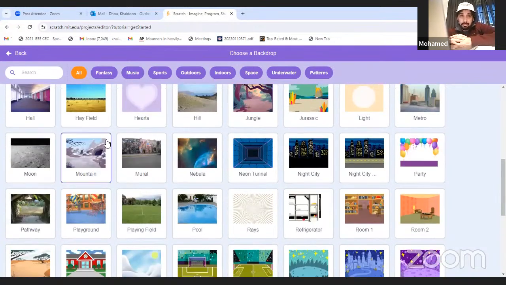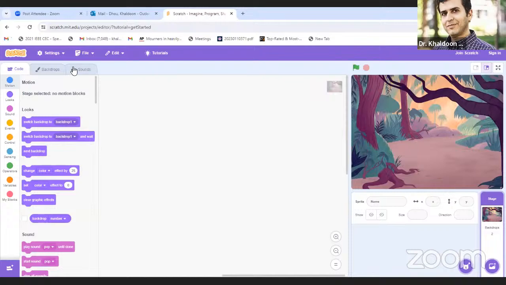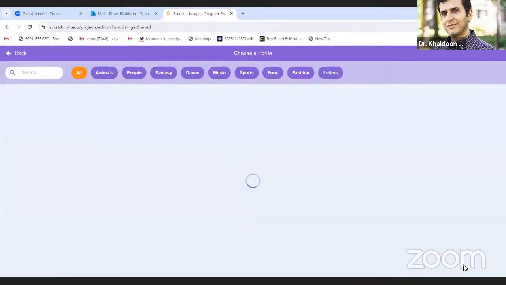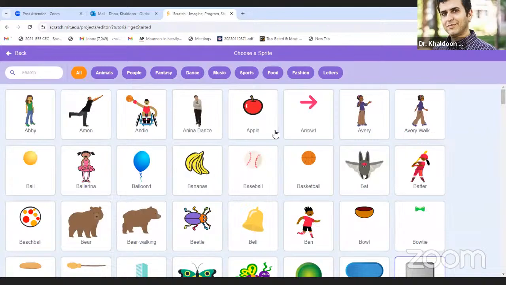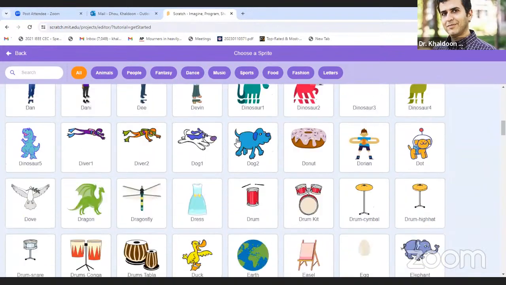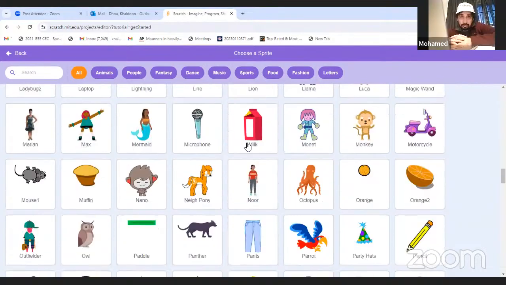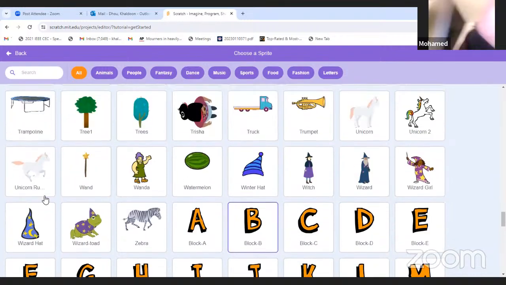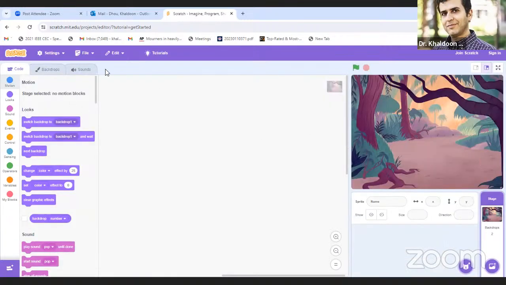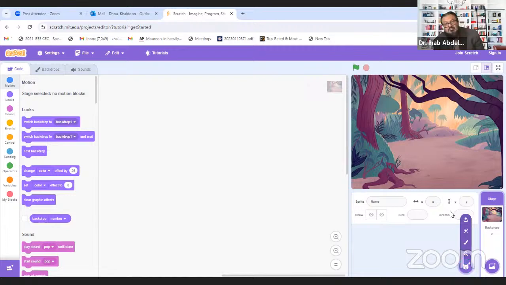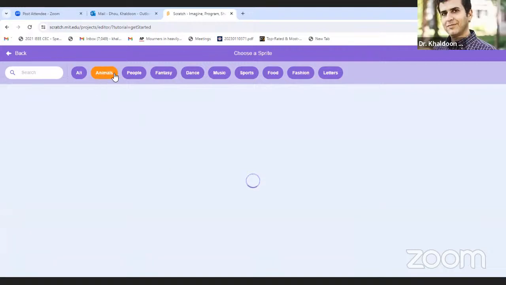Here, okay. And then after that, let me go ahead and add my sprite. Let's say I want to add a horse. This one here. And the reason for me to choose this one is because if you go to... It takes a second to add it. It's a little slow. Let me go ahead and try to add it against any animals.